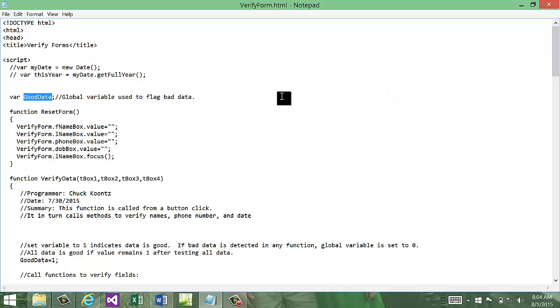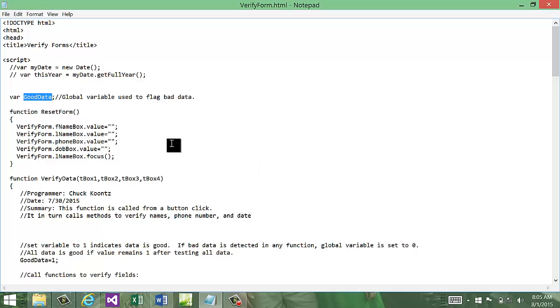And if it stores a value of 0, that means that somewhere along the way a data item has been determined to be entered incorrectly and there's something wrong about the program. So I'm marking the data as being good or bad. Collectively, the data is either going to be good or bad depending upon what value I find here. Okay, so that is what I ultimately look at to determine whether the user has entered in the data correctly.